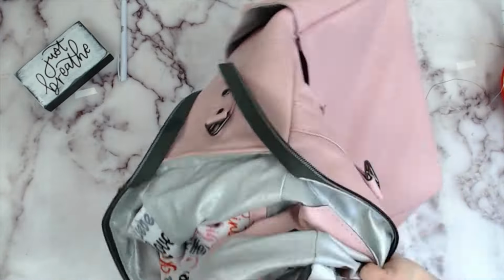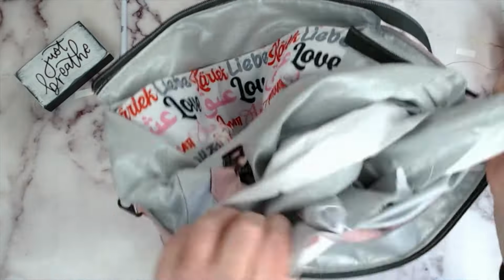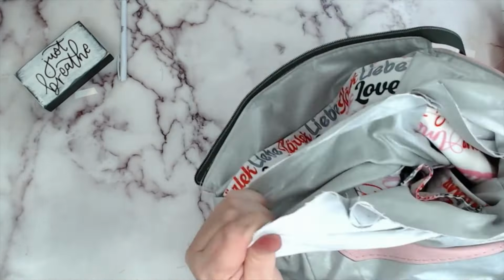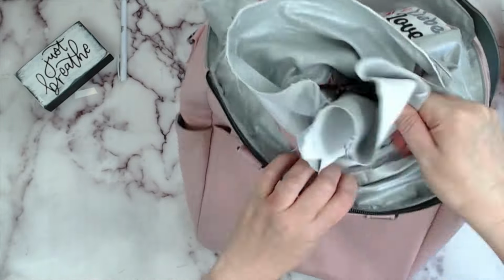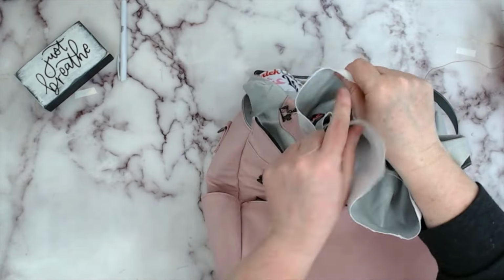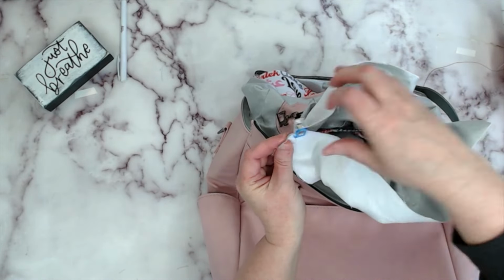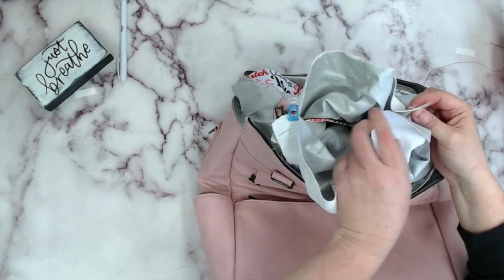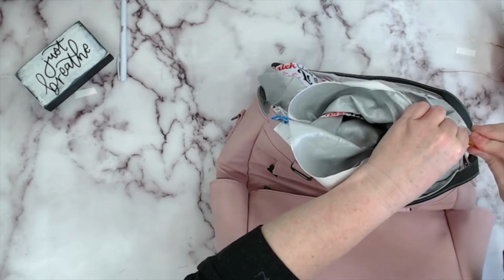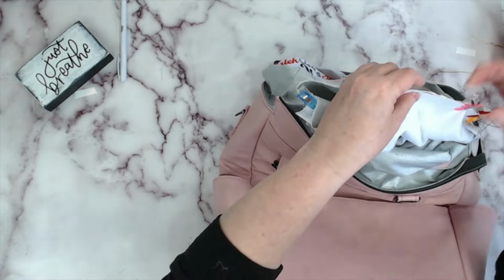Now this is a little bit tough just because I do have some foam in that laptop sleeve, but it's completely doable. Once you have that bottom out, you want to match up the long side that we did not sew of that bottom piece with the opposite side main panel, matching up the center and the edges like we did for the other bottom pieces. Again, make sure it is not twisted. You want to make sure this is all right sides together with no twists. You're going to clip this in place and you're going to sew from 3/4 of an inch box to the 3/4 of an inch box, just like we did with the opposite side for this long side.